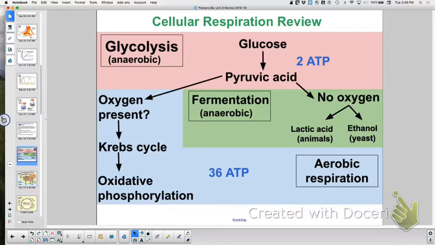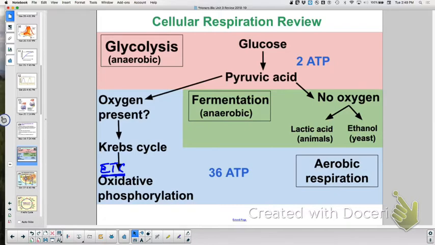Oxygen catches in? Look at your reactions here. What would that be? ETC. Yeah, this is your electron transport chain. And it's called oxidative phosphorylation because oxygen, this is what you were referring to, catches the electrons at the bottom of the chain. By oxygen removing those electrons, forming what? Water. Then that keeps the electrons moving through the chain.